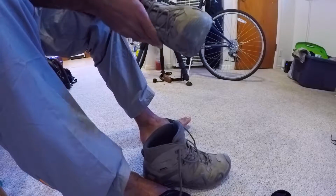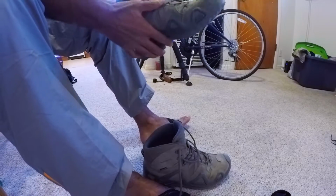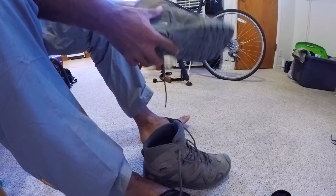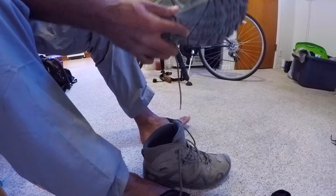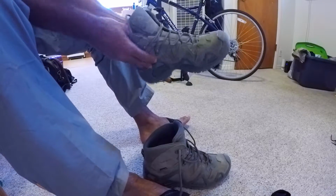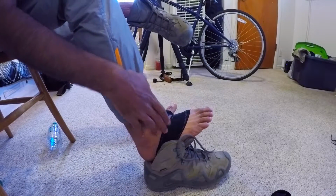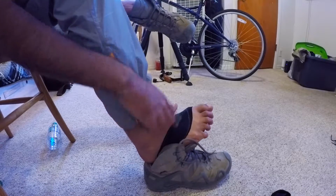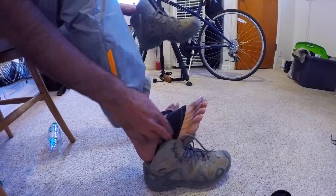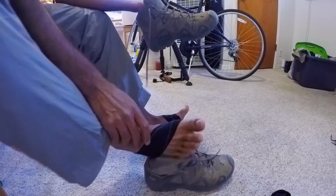So I wanted to talk about these boots a little bit. They are really amazing boots. As of now, they are still probably in the break-in period, if you want to call it that. They kind of press against my feet in a couple of places, the worst ones being this one and right here. As you can see, the KT tapes currently help really well.